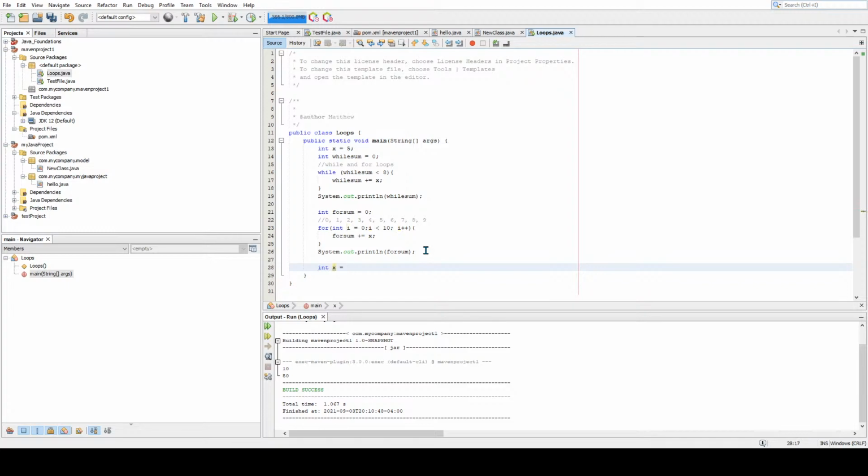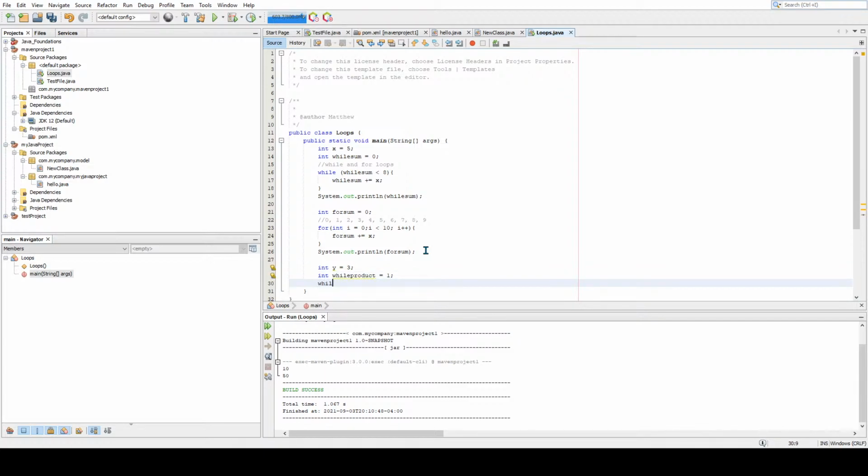In this case, instead of doing a sum, we're going to be doing a product, and we are going to need new variables. We'll call this int y is equal to 3 and int while product is equal to 0. That won't work actually. 1.